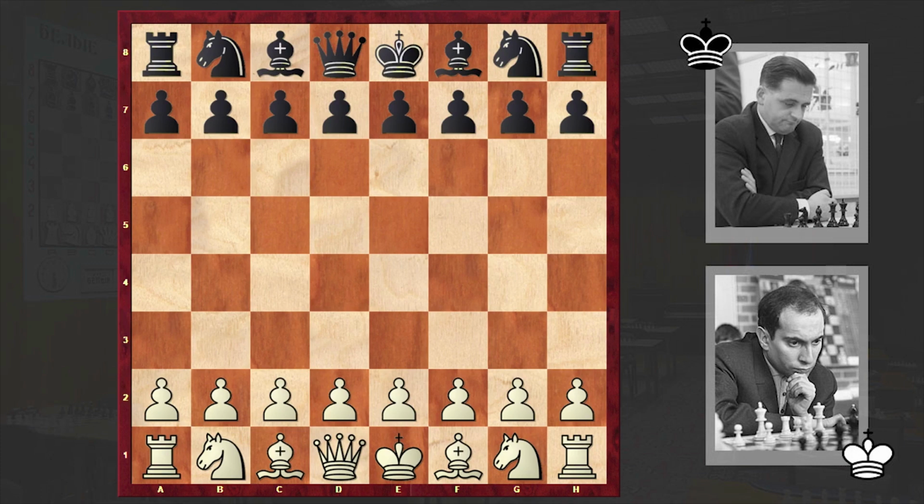In this video I want to share with you another hyper-aggressive attacking game played by the legend Mikhail Tal. In this game Tal's opponent is German chess master Rudolf Teschner. The game was played in 1957 in Vienna.